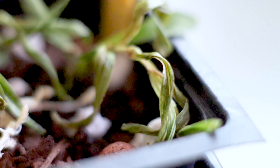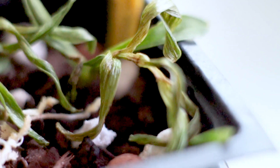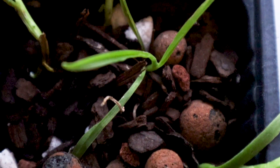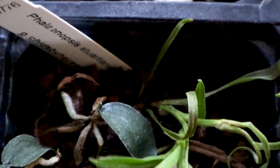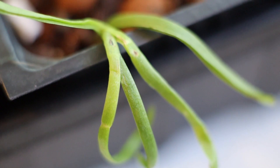It's been about two months since I deflasked my epidendrum orchids. This month I had to thin out the seedlings to ensure that the viable ones would survive. The crown on some of the plants had dried up and with no viable growth point they're not going to survive. Although a few of the plants had started to grow roots, there was no place for new leaves to come out, so I knew that these seedlings wouldn't make it. I think that's expected since it's my first flask and I made so many mistakes.